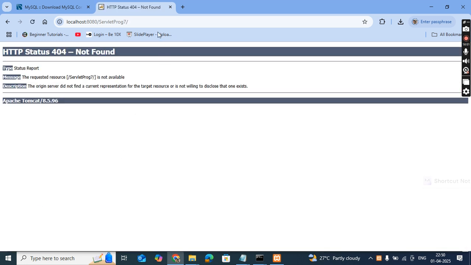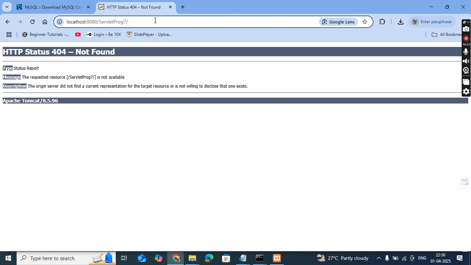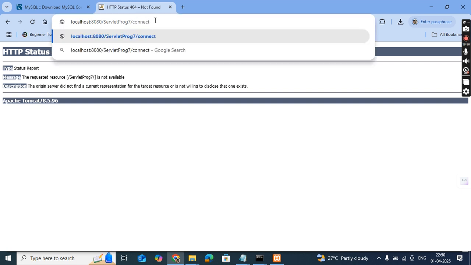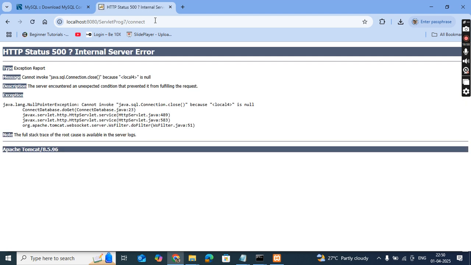Okay, right, and here I'm going to use the URL called connect. Exception report: cannot invoke close because local is null, NullPointerException, connection because local is null.